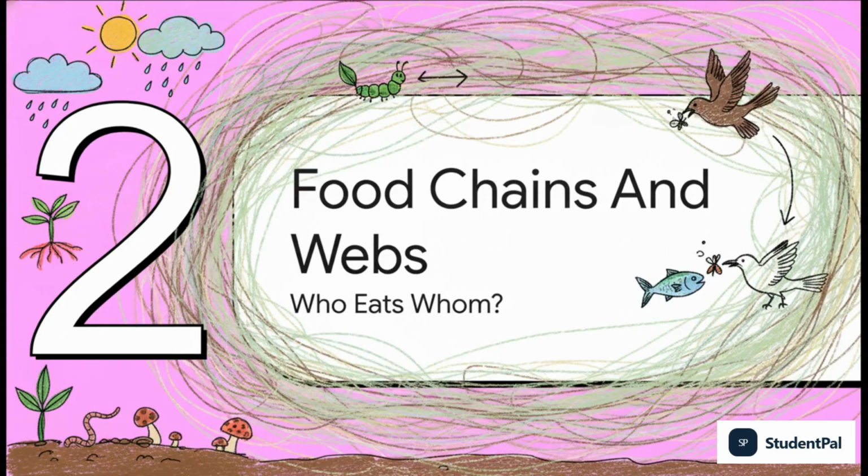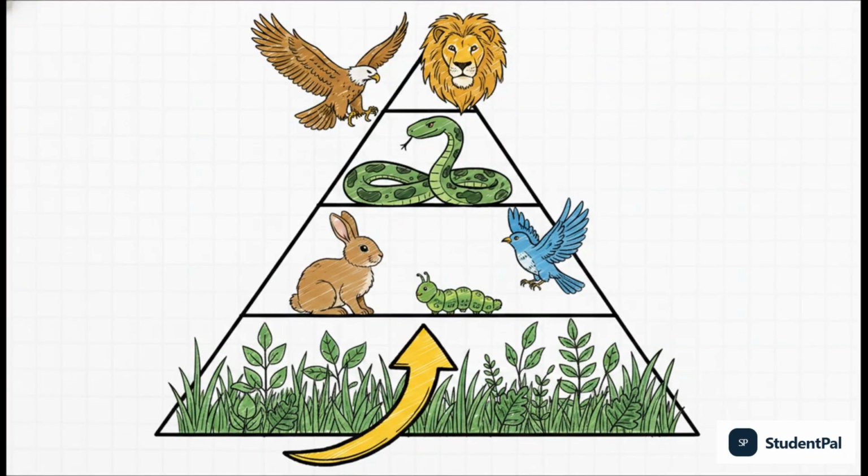Who eats whom? Let's figure out how all these ecosystem components actually interact with each other. Now, what's really fascinating here is how we map out the whole who-eats-whom dynamic. We organize this massive feeding frenzy into what we call trophic levels. Think of it like a relay race. We start strictly at the first level with autotrophs, or producers. They are the ones fixing that raw solar energy. Then they pass the baton of energy up to the second level, the primary consumers, or herbivores. Next up, the secondary consumers, your small carnivores, sitting at the third level. And finally, we hit the fourth level with the tertiary consumers, the really large carnivores.